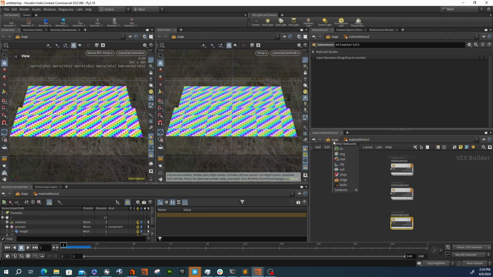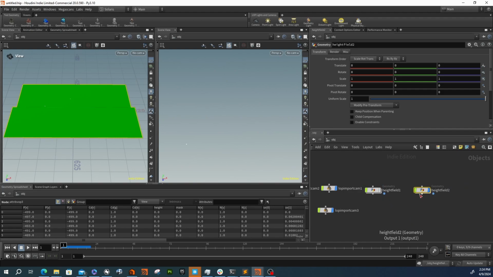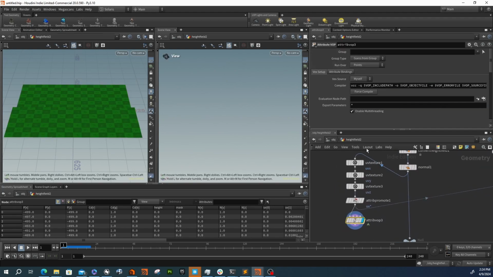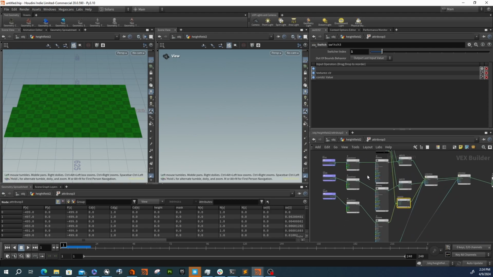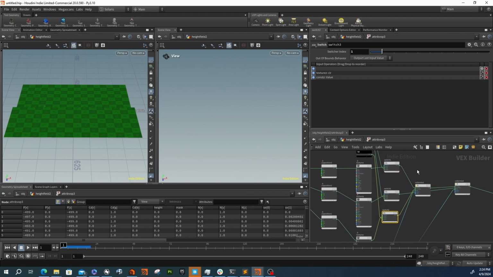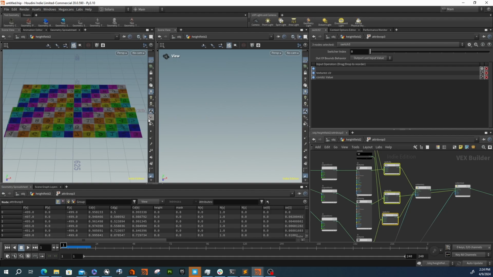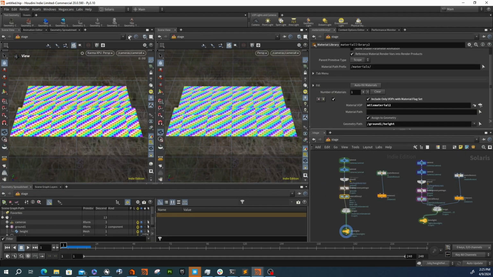So let's go into our object level and take a look at our height field number 2 here. We'll jump inside, and right now we have this all teed up. If you remember, this is the setup that we had before. I barely remember it because, like I said, I had to step away. I'm going to switch back to 0 to give me my texture map. One other thing, we're going to go back to stage and quickly pin this, because we want an easy comparison between the two.